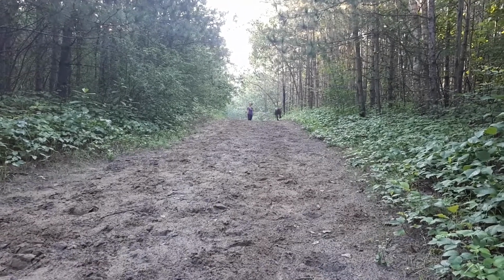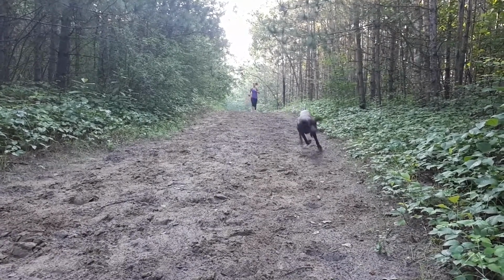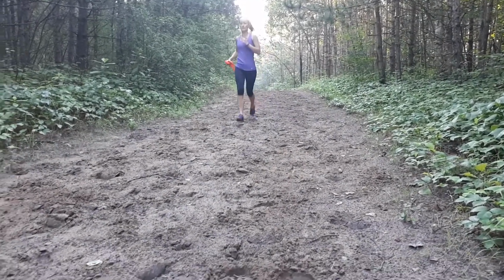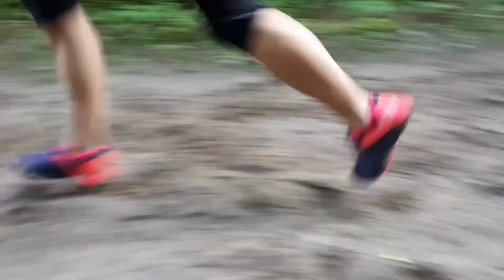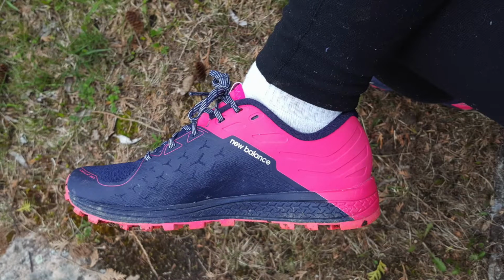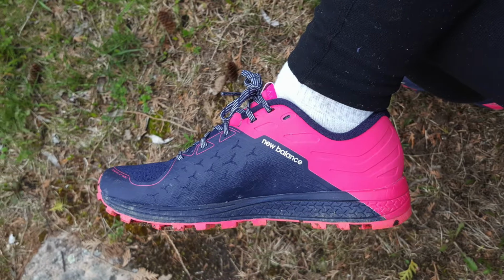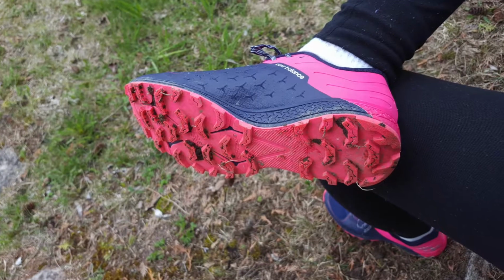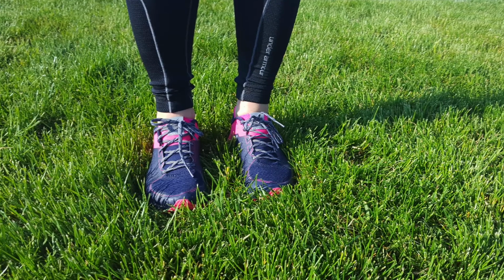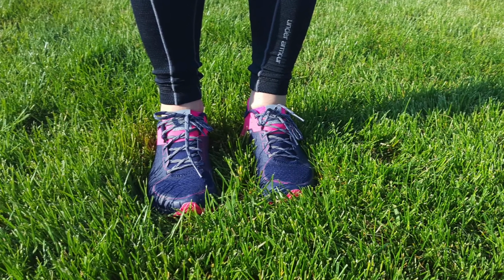The Vazee Summit V2s are also very comfortable. I generally find trail shoes to be less comfortable than road running shoes, simply due to their more rigid design, but with these shoes I find the comfort and cushion to be perfect. They are still created with a protective rock plate on the front 3/4 of the shoe, however it doesn't create so much rigidity that they are uncomfortable. Never once have I had blisters or rubbing with these shoes, even when damp.